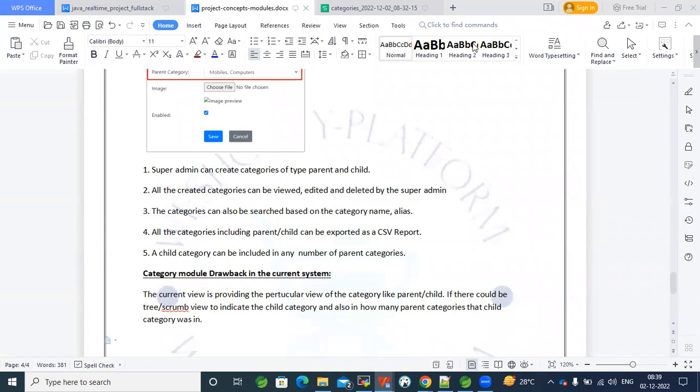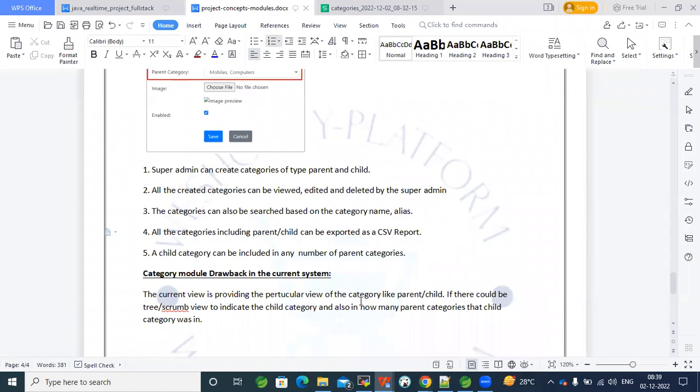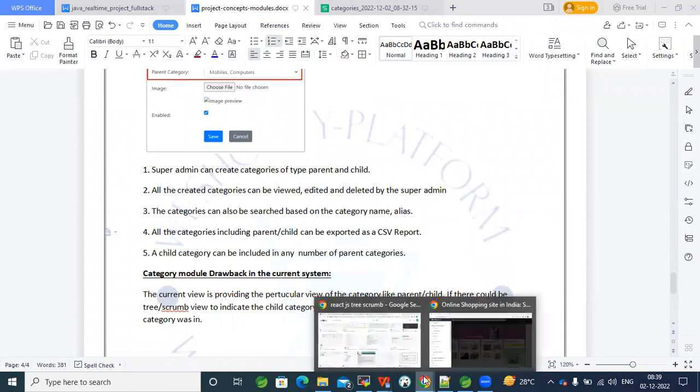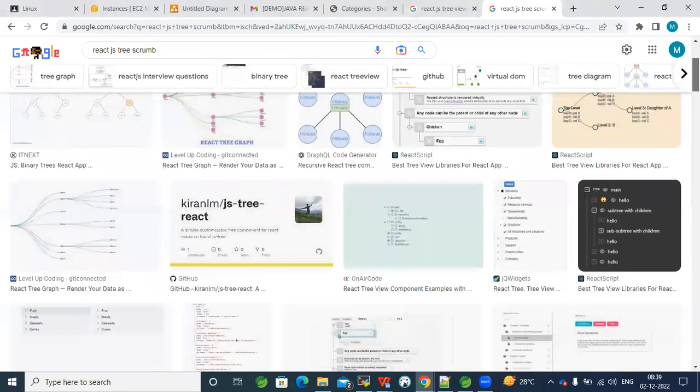In our project, I'm not sure, guys. My main focus is on the microservices architecture implementation, but not on the view, not on the UI. UI is just what we will use for the integration of the microservices. Using this tree in React.js is not a big deal actually. There are already predefined plugins. I'm not sure whether we will use it or not. If there is any complexity in using it, definitely I won't go for it, so as not to waste time.